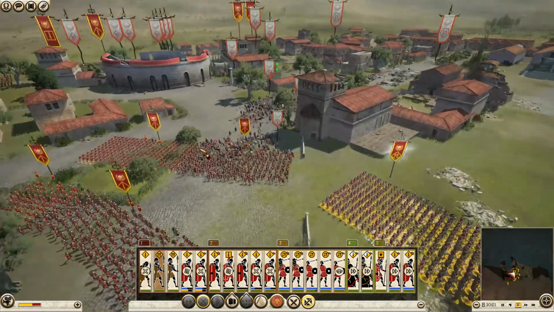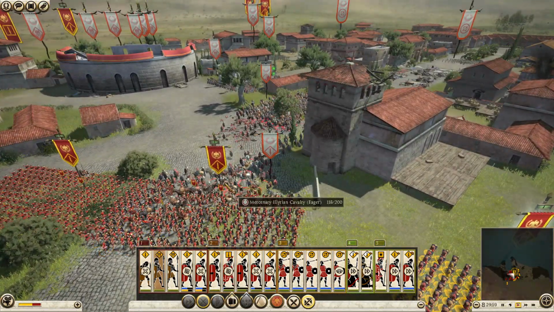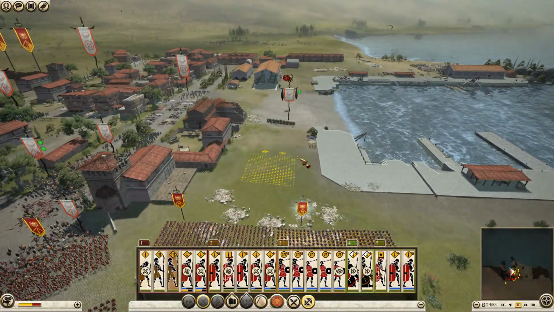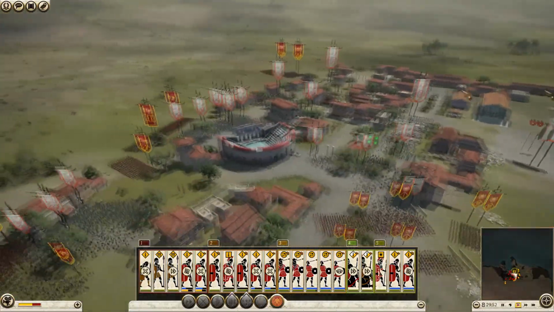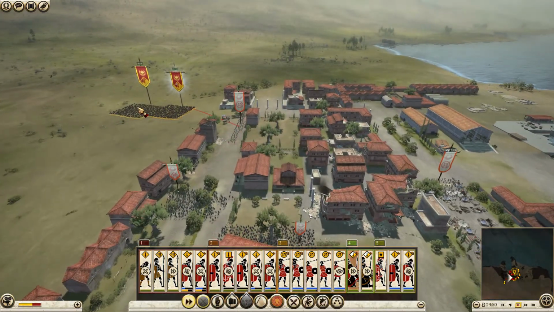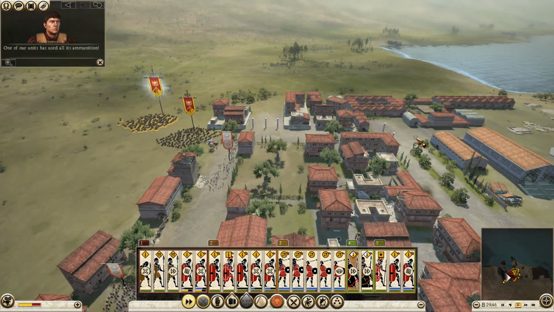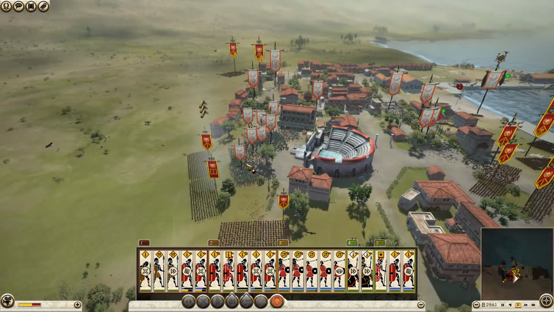One of our units has used all its ammunition. Pull my cavalry across to help, but eh. Italian spearmen. Get some spearmen down there. Cavalry hit. One of our units has used all its ammunition.